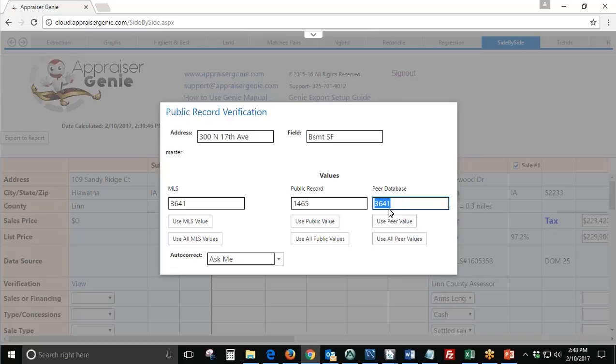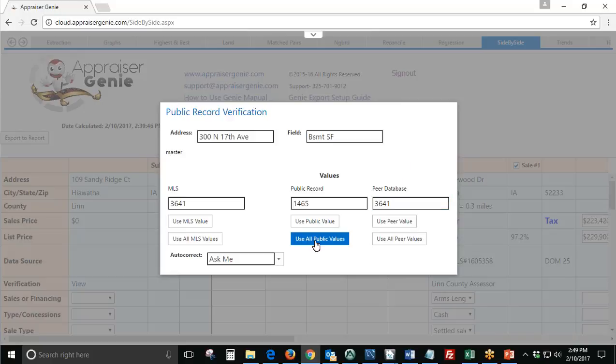Now I ran this multiple times today, so this value is just showing you what it last said when I ran it, most likely. So what you do is you go through here and you decide, okay, for this address, for basement square footage, what do I want to use? Some appraisers print off their MLS listing as they go through it. If you already know the comps you want, whatever you want to do, just pick the right value. Or if this is wrong and this is wrong, you can type your own value here in Peer Database. So for example, if you find both of those are wrong, you can overwrite whatever you want there and click on Use Peer, and we'll just use whatever value you put here.